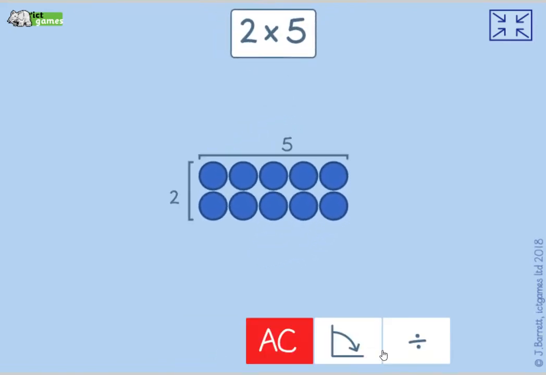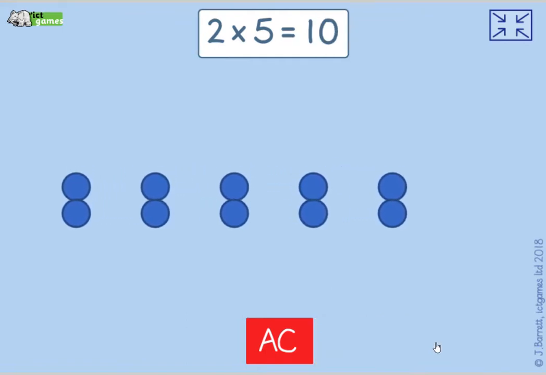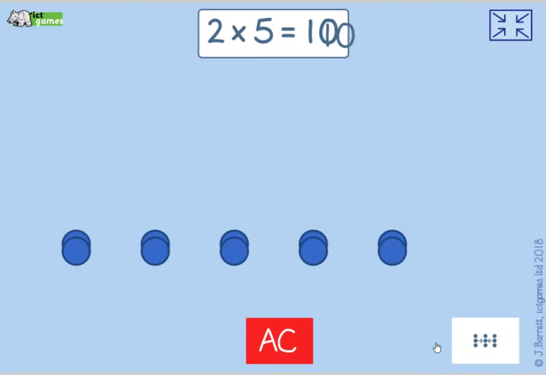But there's something else. Something over here. Do you know what that sign means? Year 1, you don't need to worry too much. This is a year 2-y thing. So year 1's just relax and watch. Year 2's, this is something we need to know. Divided by, that's right, divided by, it's kind of split down the middle. It's like two people split. There we go. 2 times 5 is 10, but also 10 divided by 2 is 5.